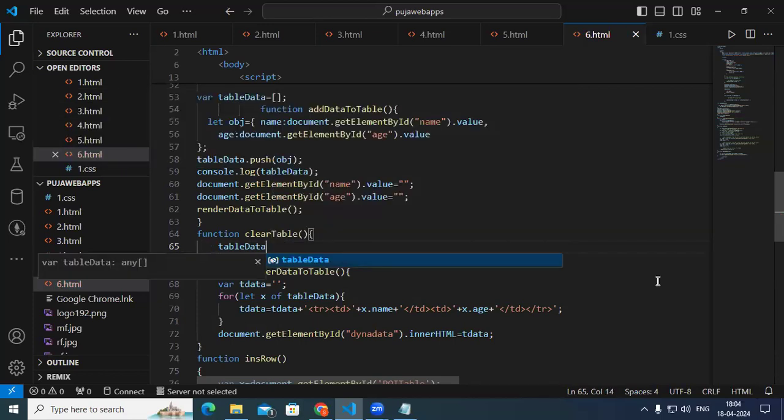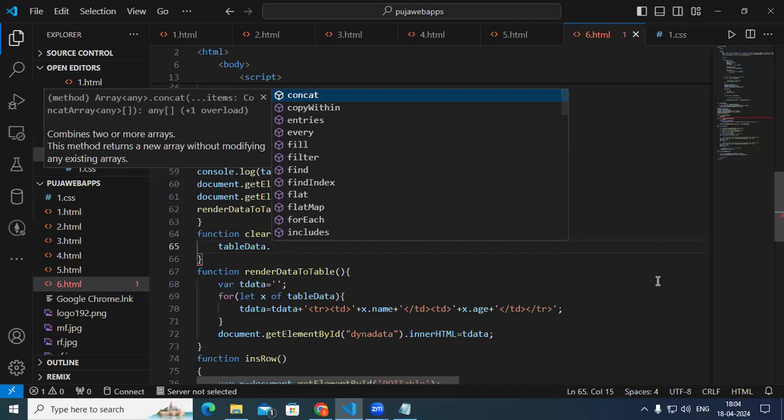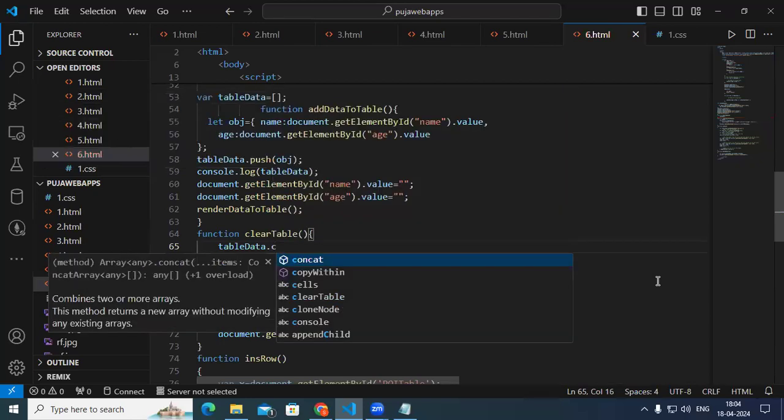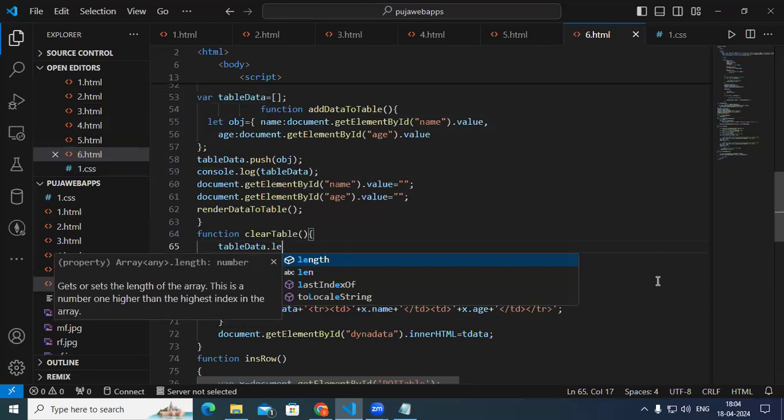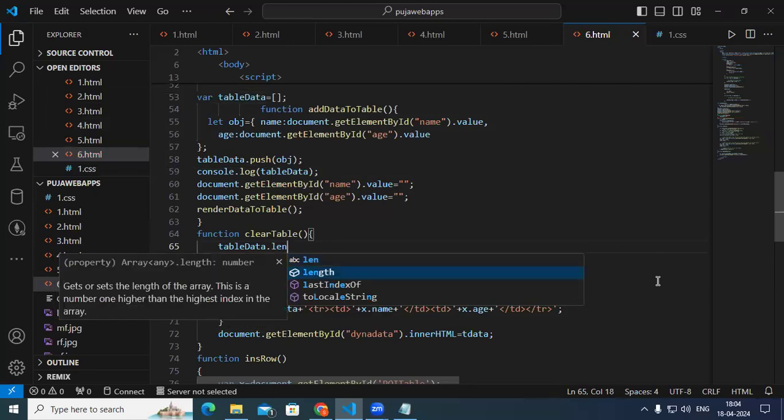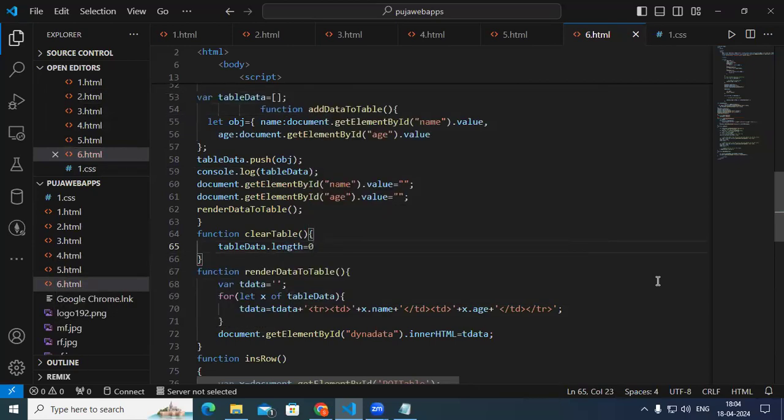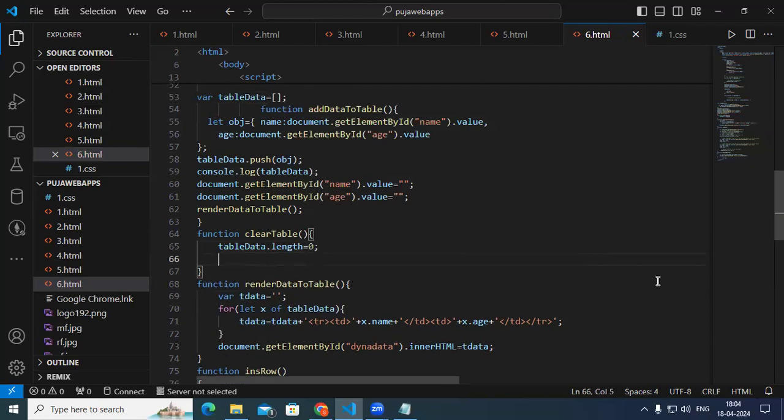Now tableData dot, we don't have any clear in this. You have clearTable, something like that, but we are not going to use that here. We can write dot length equal to 0. Using that, we are going to remove everything from the array. Length equal to 0, we are setting with that. It is going to be now getting cleared.